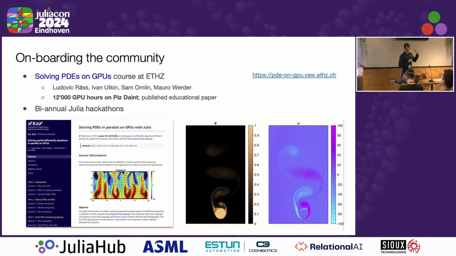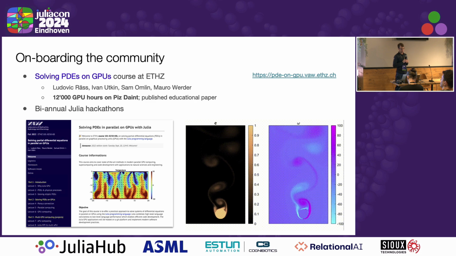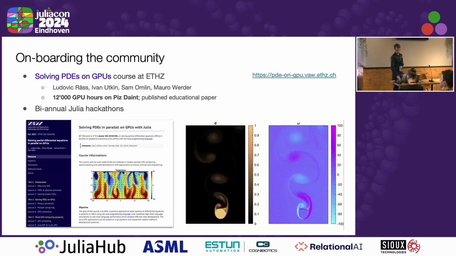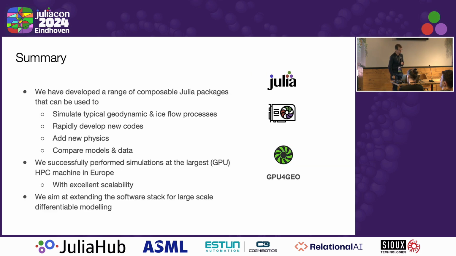I'll skip that one, but maybe just to finish, in general, as Boris said, there is maybe a shift in the community. We tried in geodynamics, Earth science, and ice dynamics as a broader field. Slowly, more and more people use Julia, and Julia at scale. We're teaching a course at ETH that uses Julia, GPUs, and all these same things, and have some activities around it, and there's some nice momentum. So to have some time for questions and discussion, I leave you with the summary and the conclusion here. And I thank you for your attention.